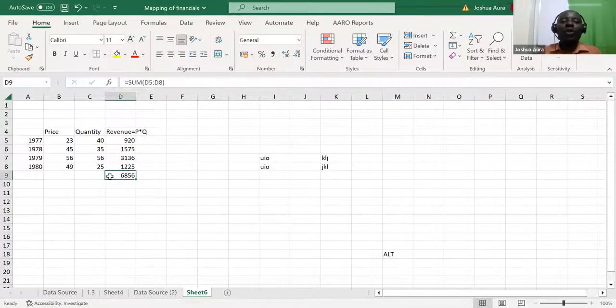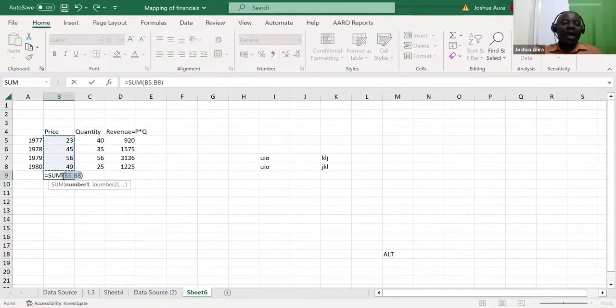Now I would want you to do me a favor. Let's start with this price, ladies and gentlemen. If, for example, you want to get the total price, the sum of prices, I will put my cursor there. Then I say Alt equals. I want to get the sum of the next cell. Gladys is raising her hand, so I'll come back to you, Gladys. Thanks for raising your hand. So here, I will not say Control Enter.